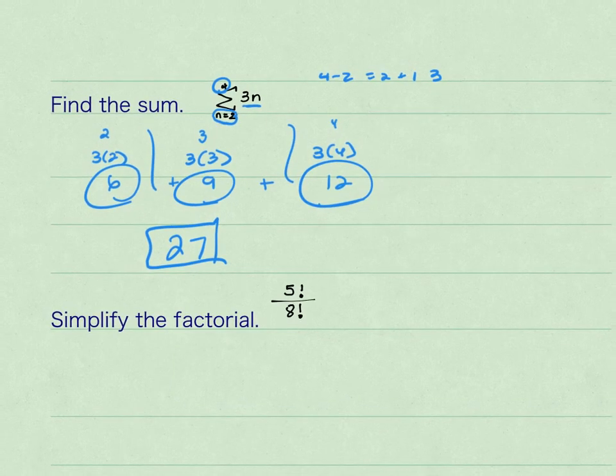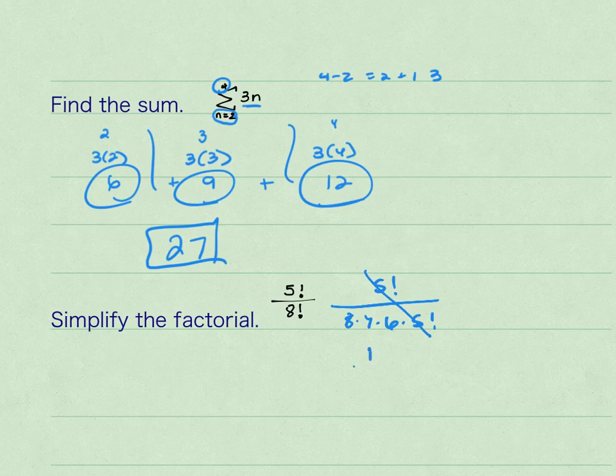All right, then we got to factorial. What I do not want to see you do is figure out what 5 factorial is and 8 factorial is and then simplify it. Remember, you want to take the bigger one and break it down till you hit the smaller. So 8 factorial would be 8 times 7 times 6 times 5 factorial. Over 5 factorial, those are going to cancel. And then I just have to do 8 times 7 times 6.